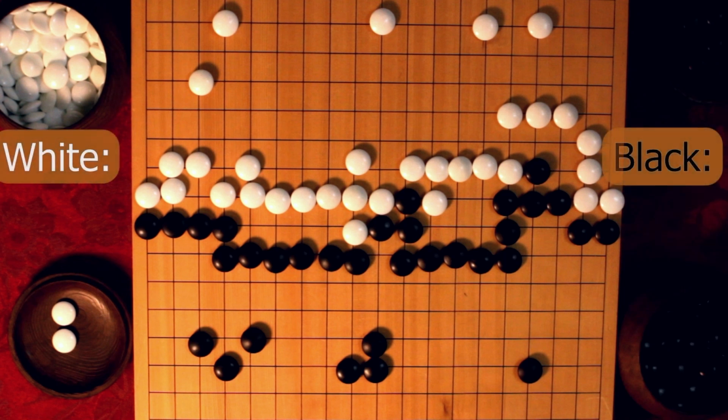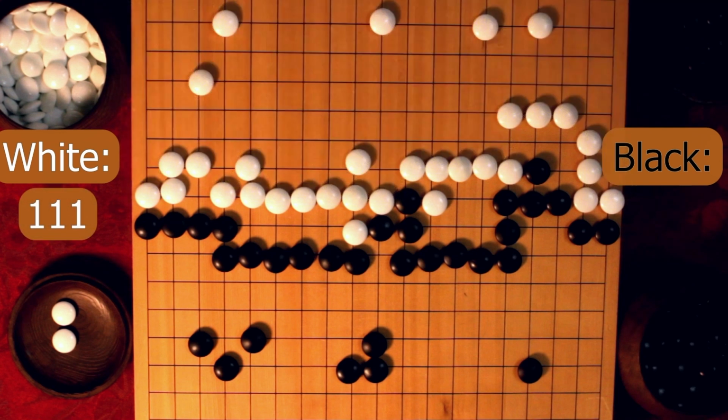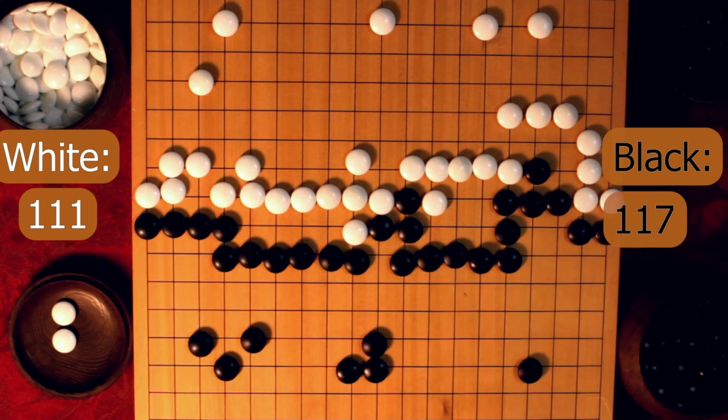In this game, white has captured this area, totaling 111 points. Black, meanwhile, has captured this area, scoring 117 points. The negative points from captured prisoners are then deducted from each player's score. Subtracting these points, the score is now 109 for white and 113 for black.